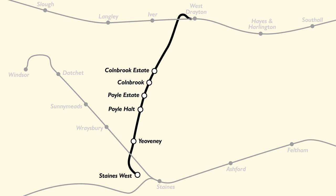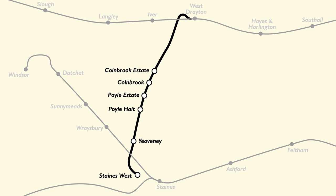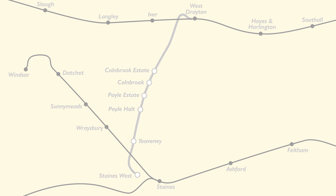That line up to West Drayton had five intermediate stations — some of them barely stations really, but just simple platform halts. Most of them were really infrequently used with very low passenger numbers. So the line eventually closed to passengers in 1965. But there's a surprising amount left to see if you just go looking for it.